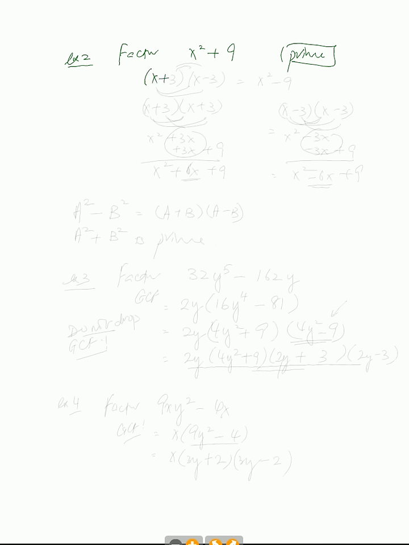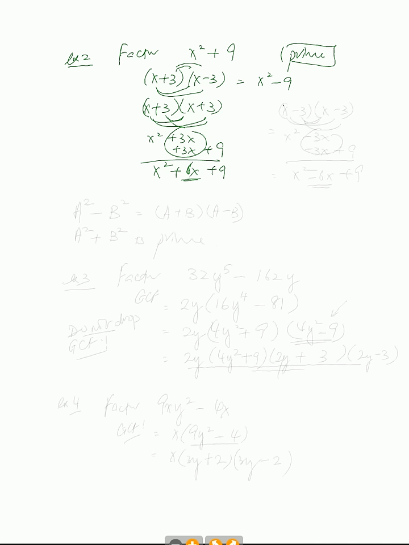Well, let's try. If we put x plus 3 and x minus 3, and we try FOILing, you will find that this comes out to be x squared minus 9. If we put x plus 3 and x plus 3, what's going to happen when we FOIL? We get x squared plus 3x plus another 3x and then plus 9. So we do get the x squared and we do get the plus 9, but we got a little more than we bargained for. We have the extra 6x, which is not here.